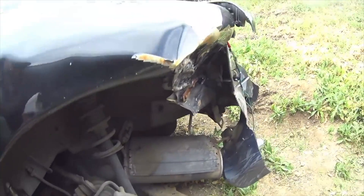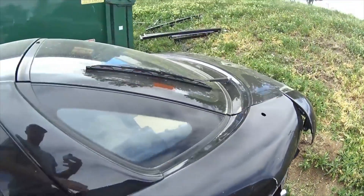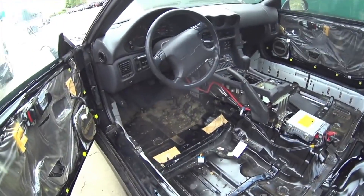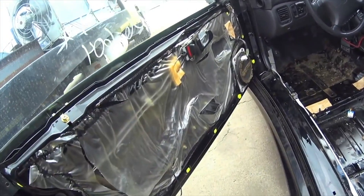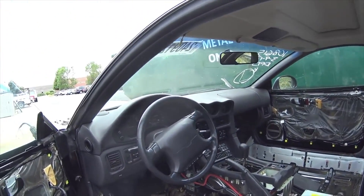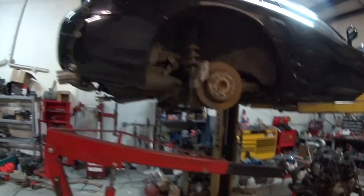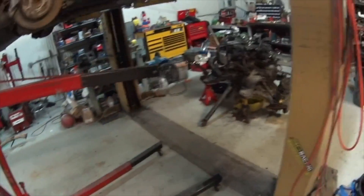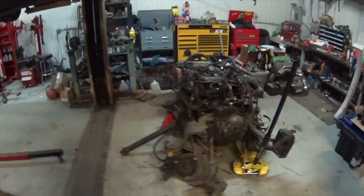It pretty much folded that rear arm and smashed in there. The frame looks pretty straight, but I don't plan on really saving it. He took out the carpet and he left the door panels — I was supposed to get them but he ended up saving them. I kind of needed them, but at least I get the dash because my dash is destroyed. I'll pull the rear brakes and everything off of this, the diff, and then use the engine hoist to pull out the whole swap.